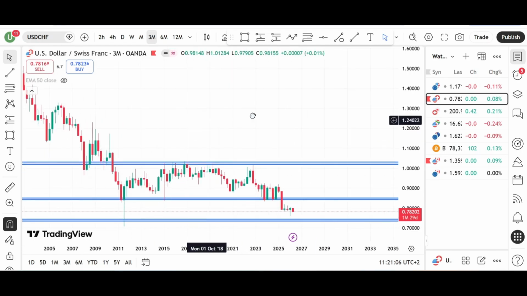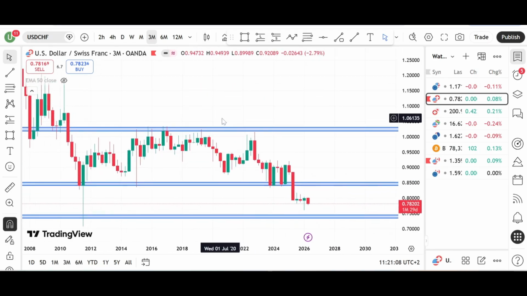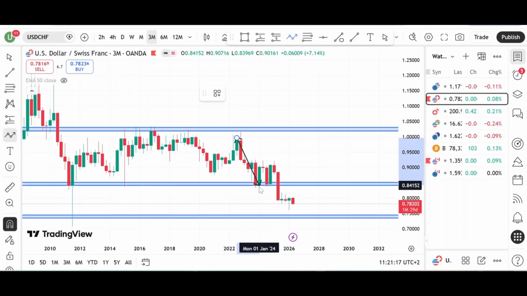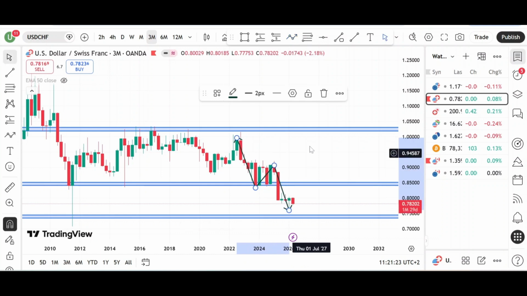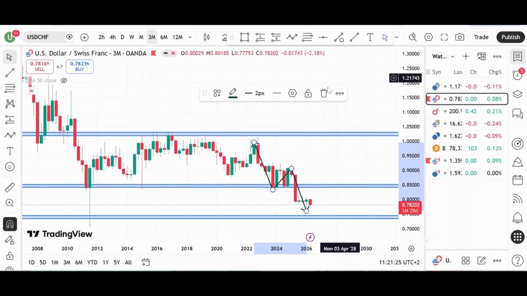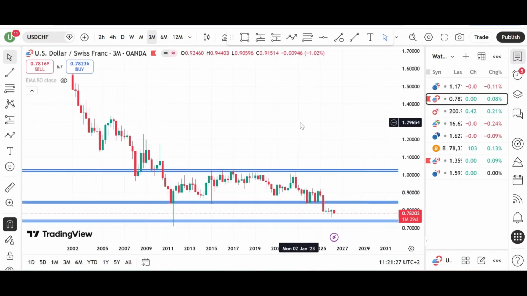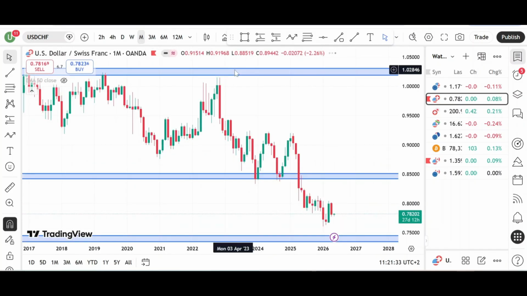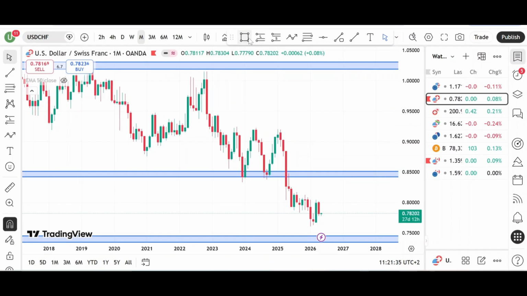Okay, let's go back. I'm sorry for pausing the video, because I have been interrupted for some moment. As you can see, we are in a very beautiful downward trend. We are seeing a break of structure to create a lower low. So we are in a downtrend where the sellers managed to break the 3-month midway zone. Let's go to a monthly time frame and see what's going on.